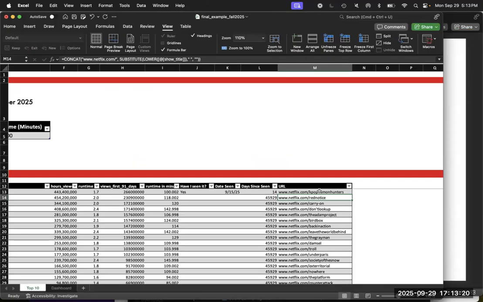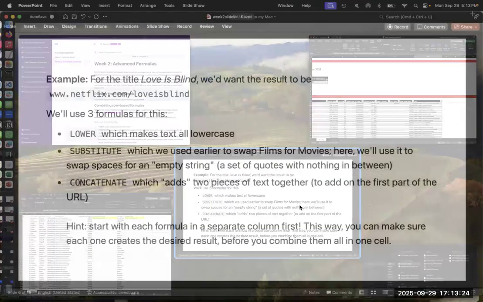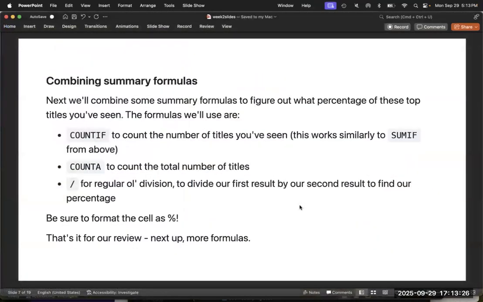So we looked a little bit at summary formulas last time. These are formulas that do things like taking an average, taking a total, or taking a count. We are going to look at two formulas that I think we ran out of time to talk about last week.